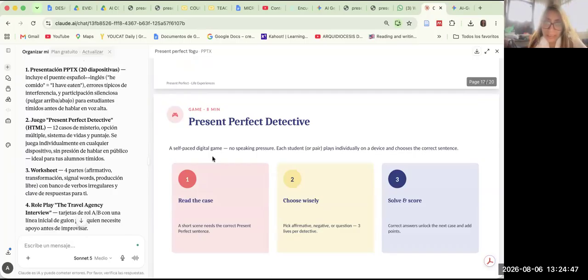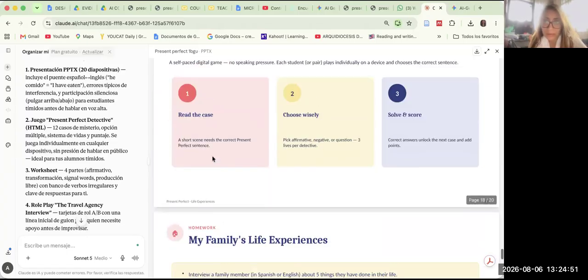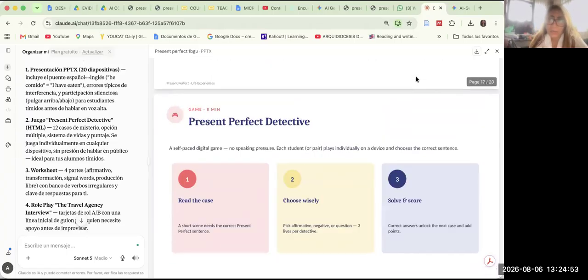Which is this game, Present Perfect Detective. What do we need to do with this part? We are going to take a screenshot. I am going to emphasize this part to have a more interactive game. But I need to do it in another account because I have a very limited account.